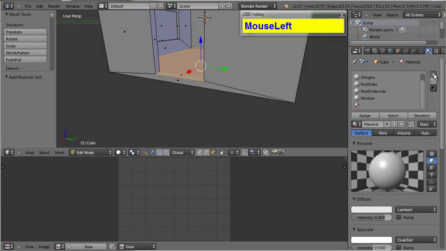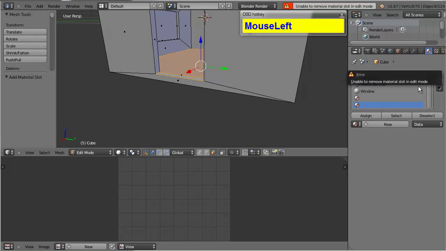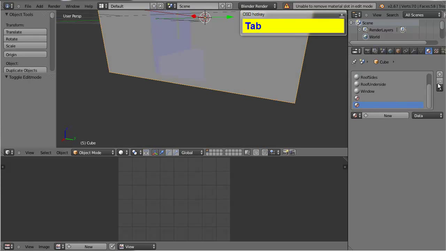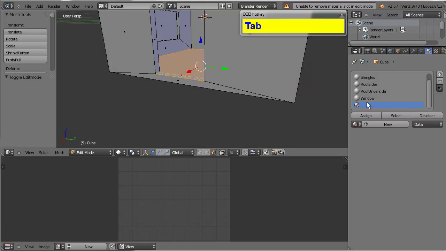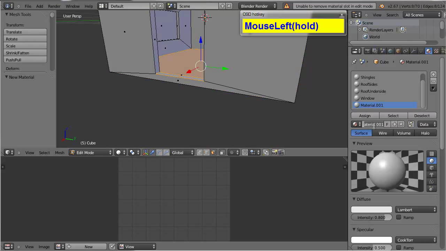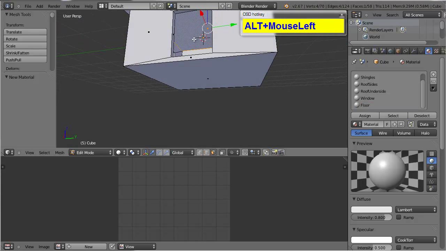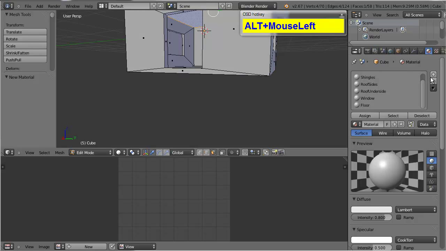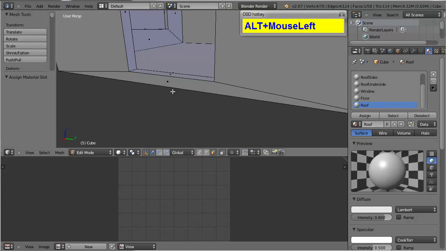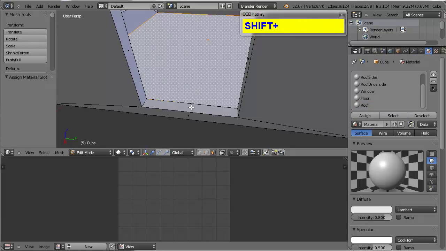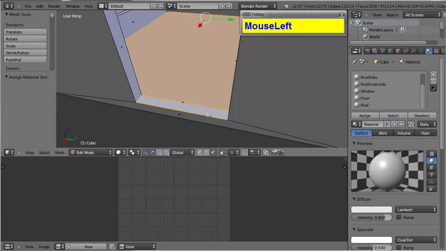And we will call this, oops, added one too many materials. We will call this the floor material. And we'll probably do one for the roof as well. I don't remember if I pressed assign for the floor or not, so we'll just assign it.